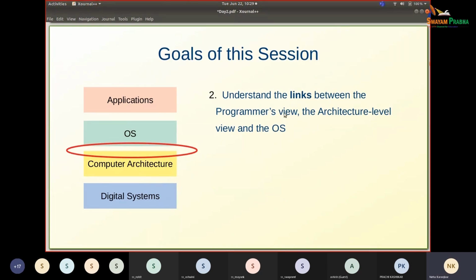So the goal of this session is to understand the links between these layers in slightly more detail, although this is going to be an overview, so we're not going to be going into too much detail, but essentially I hope that at the end of the session you will get a nice idea of the links and be able to see the integral picture.